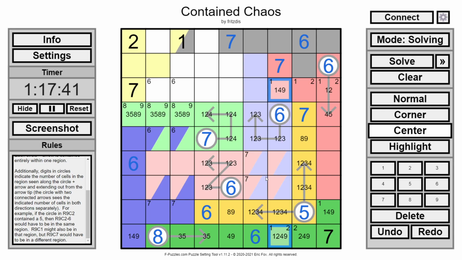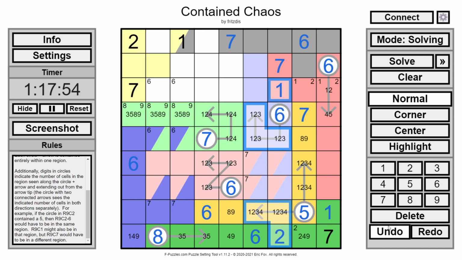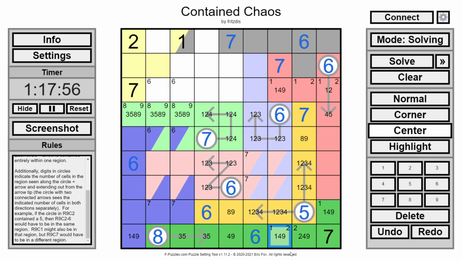They can't both be a 1 or a 2. Because we definitely have 3 1s and 2s already allotted. If this is a 2, by pencil marks that puts a 1 here, which puts a 1 here, and now we have 5 1s and 2s when we need 4. So this can't be a 2. So this is a 2, which is going to do a bit at least. Maybe not a lot, a bit. Maybe not as much as I hoped.